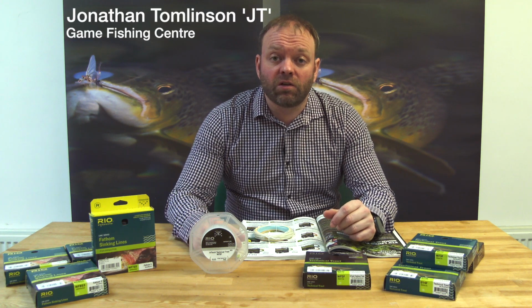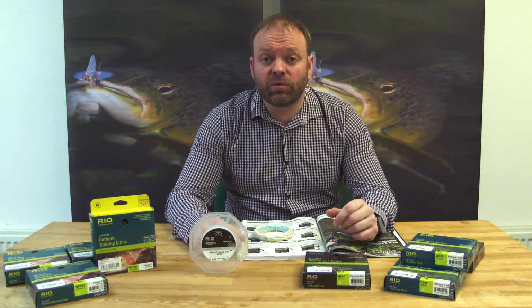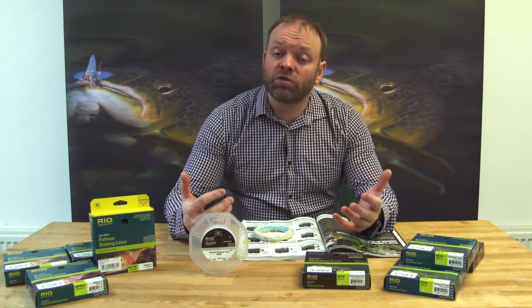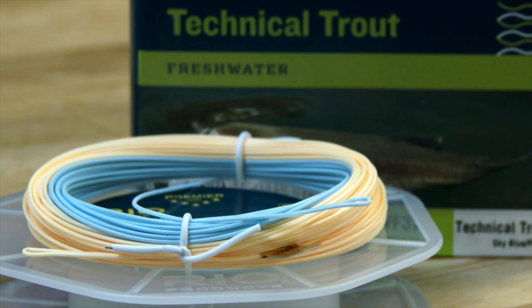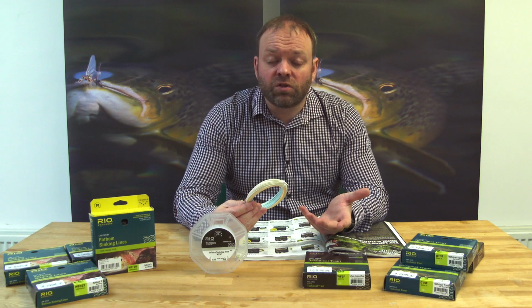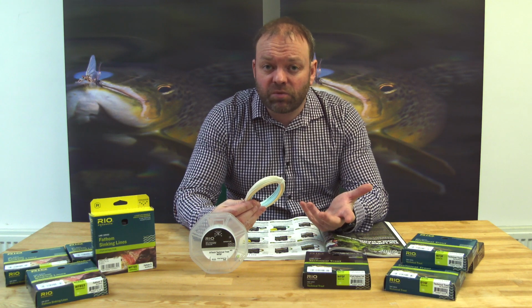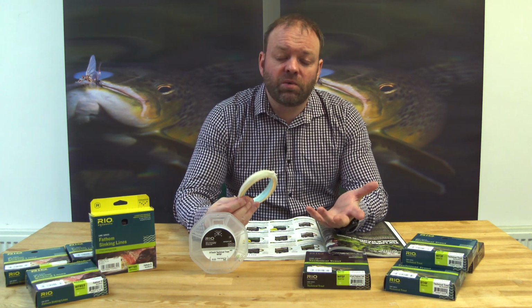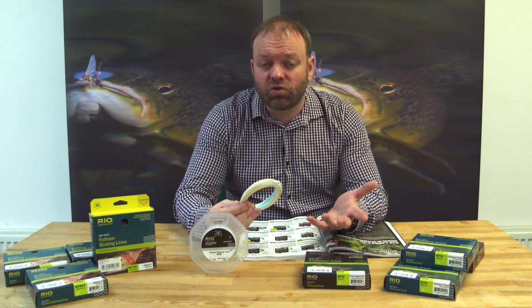This time we're going to take a look at another of RIO's latest offerings for 2020. This is their Technical Trout, a line which they do in two different guises. They do that in the more traditional stretch core, and then they do this in what they call their InTouch or their non-stretch core. These are cores that stretch only somewhere between sort of 5-6% as compared to a normal traditional fly line core, which is probably somewhere around about 25-26% stretch.